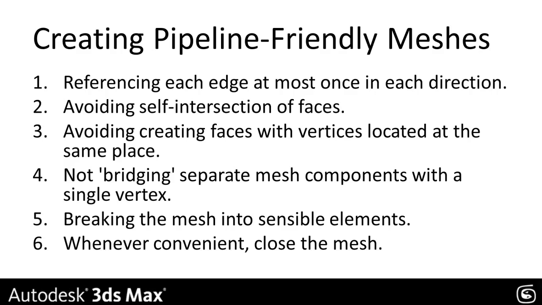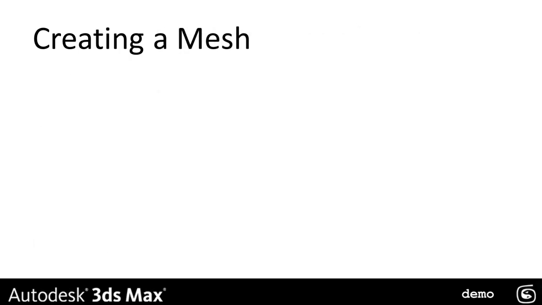So don't leave holes in your mesh. There are different ways to do shells and thin-walled things. Most of the time now, in the current versions of 3ds Max, you should be able to create a closed mesh and represent your geometry that way. So that leads us to some sample code.